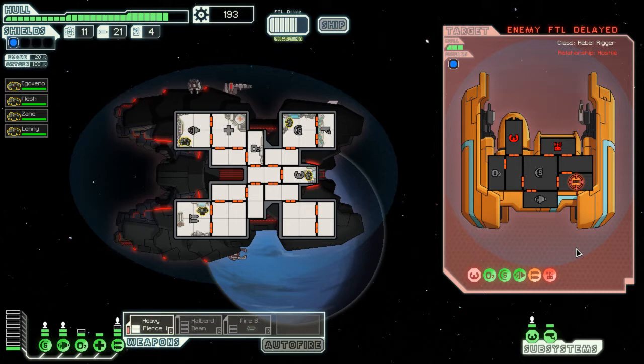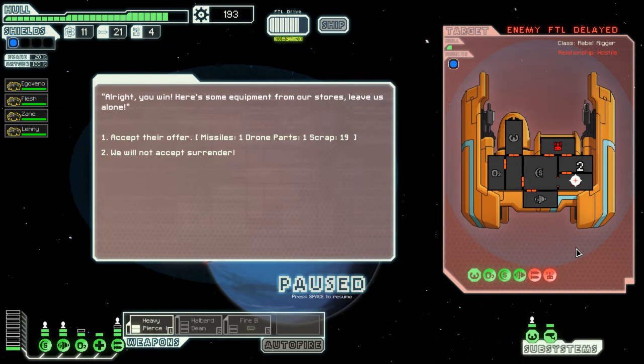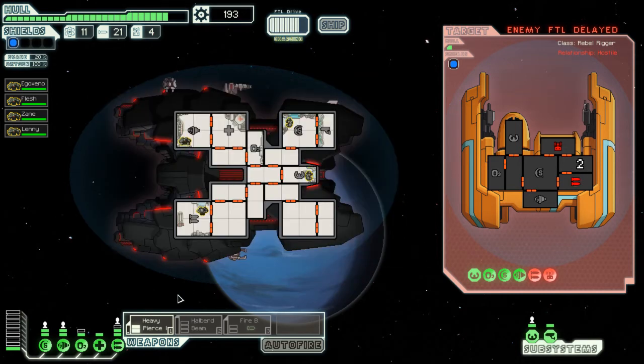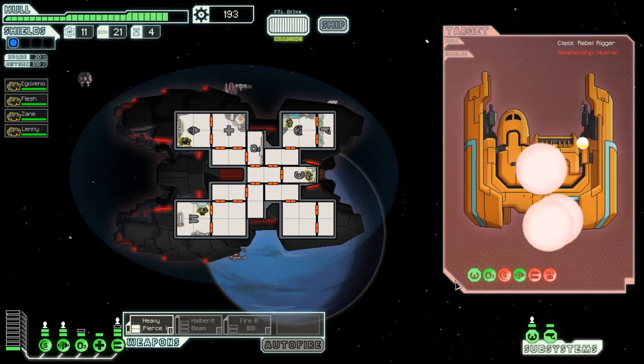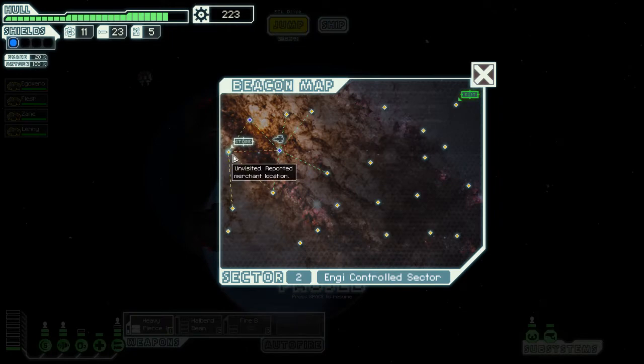2 systems disabled. Missile 1, no. Do better. 1 more shot, baby. Fire. Bam. Missiles, drone parts, scrap.